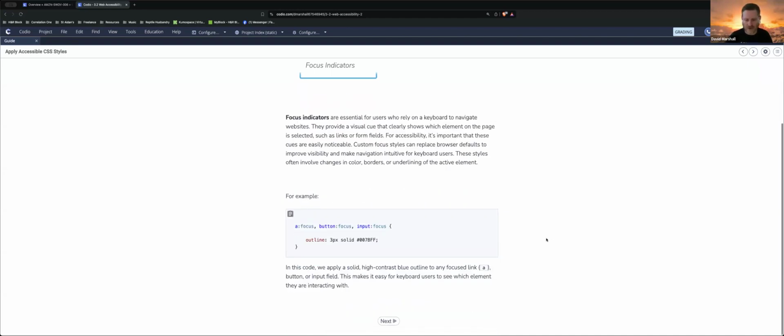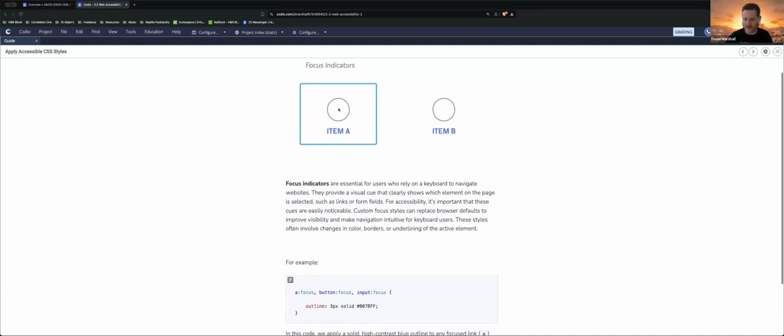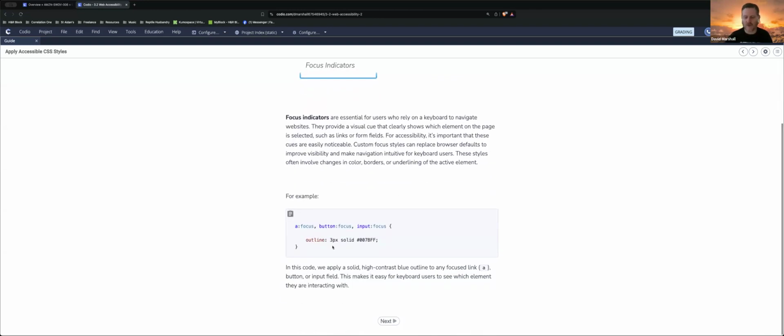Now, when it comes to the actual styling, we don't want to have a white border on something like that. That'd be pretty silly. So having that blue is actually pretty common, I found. It might be a little bit less padding, but the blue typically indicates a focused state. So with this code here, what we did is we added a 3-pixel solid blue outline to the element.